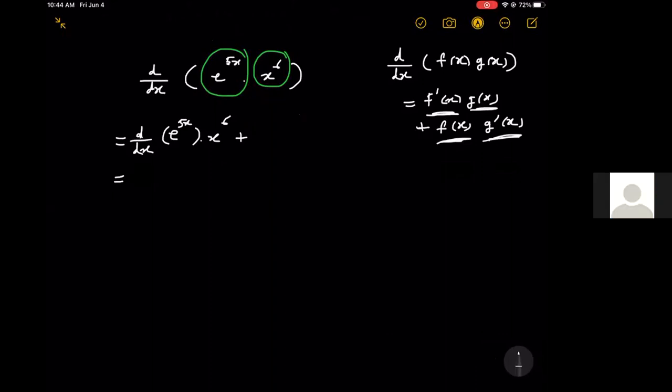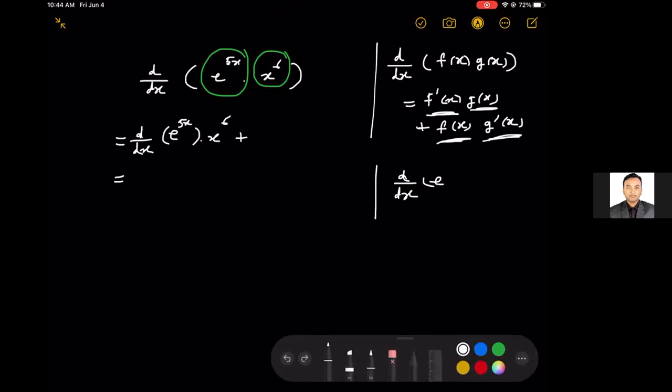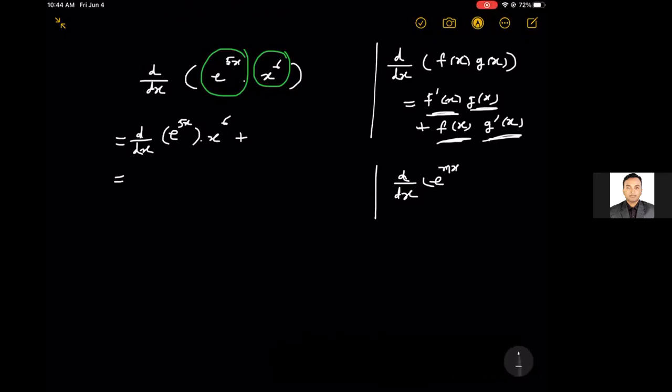5s with 5s. Yeah. So for your convenience, let me have it here. e to the mx, any function of the format e to the mx will in return give m times e to the mx. Okay. So here m is 5, so it will be 5e to the 5x. And obviously there was x to the 6 multiplied with that. Okay. So that's this part done and dusted.